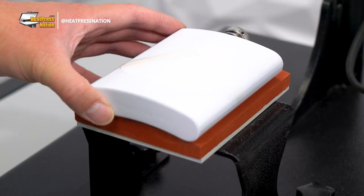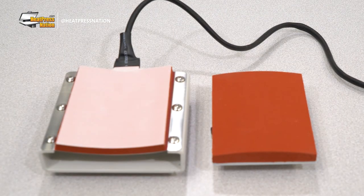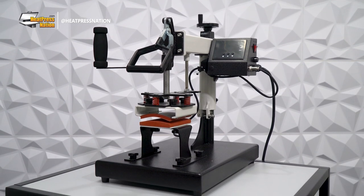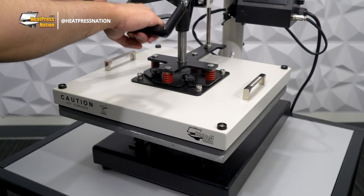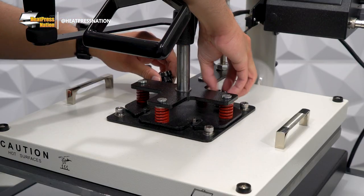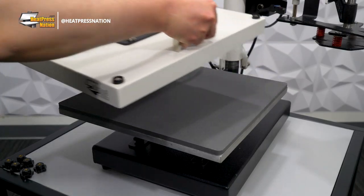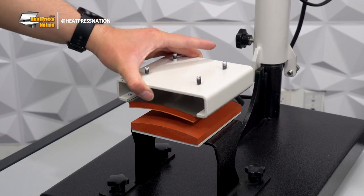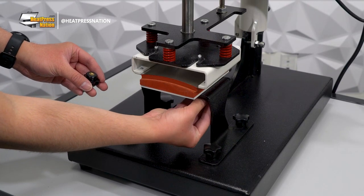Unless you've already done so, replace the heating element and lower platen of your machine with a flask attachment. HPN Signature Pro 12-in-1 multifunction machines include a two-piece flask attachment. The attachment is also available separately and ready for Signature Series multifunction heat presses with the same install process. Close the machine and start loosening the hand screws on both the heating element and lower platen. Disconnect the element's cable, then carefully lift the leverage handle up and remove each piece out. Place both pieces of the flask attachment to their spots, close the handle down to the top attachment screw pieces, then tightly fasten the hand screws back to both attachments.